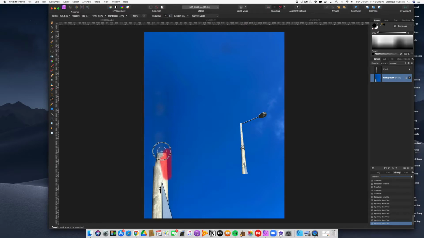Now, why are we removing this street light? Because possibly it might be a person in an image we want to remove and replace with a different person, or with no person, and just have the background showing through. Because that's what we've done here. We've got the background showing through. And clearly I'd want to go in and tweak this so we don't get that telltale sign of the sort of ghosting of the street lamp. And you can do that just by painting over it a few times.